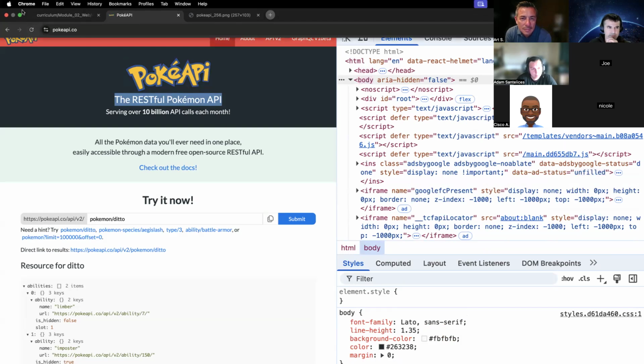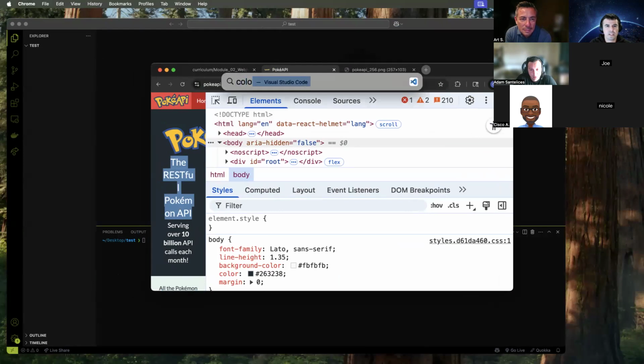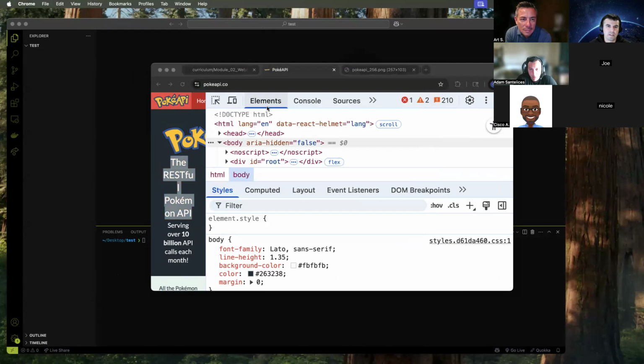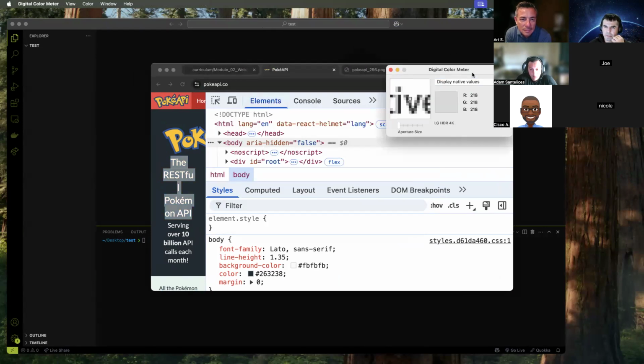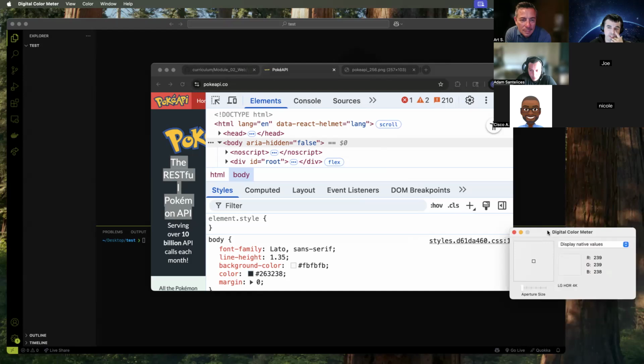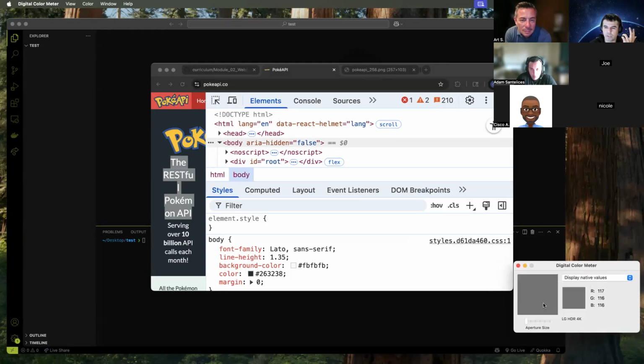Right? You can even, I think it's called color picker. Is it? Color meter. There you go. This is something that's in Mac, but for Windows, they have it. I can hover over everything. This is for CSS. But this is a cool thing that Mac has, but you can literally download one if you have Windows. You can hover over anything and it'll tell you the specific color in RGB.